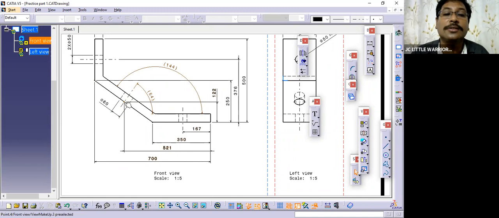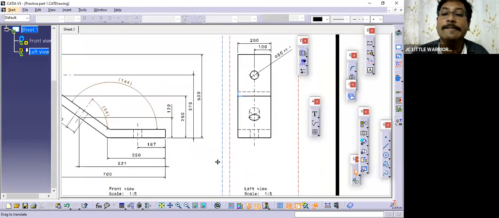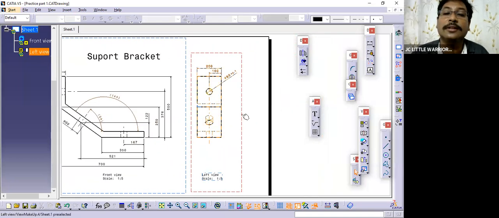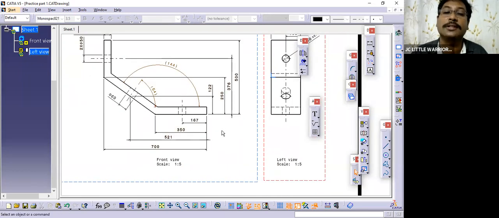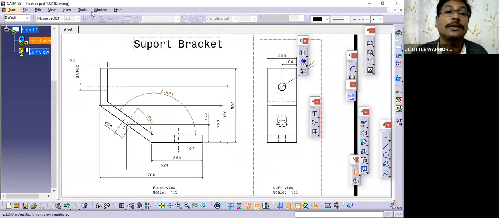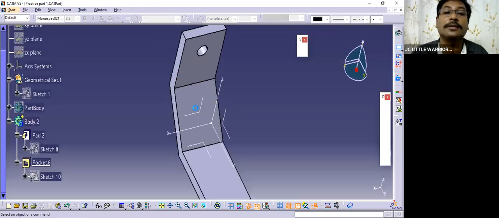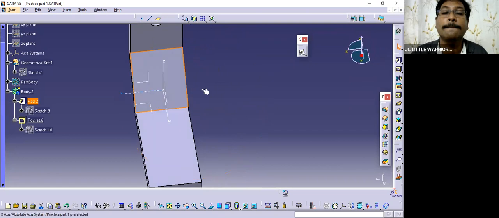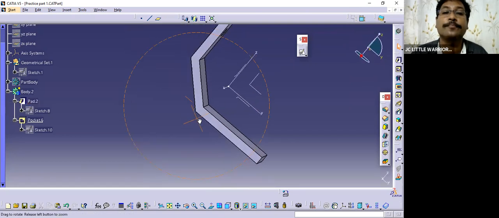So that is defined here, this point. And then if you see in the side view, it is again at the center of the part. The hole is at the center of the part. So let us get this hole done. Now how to get this?